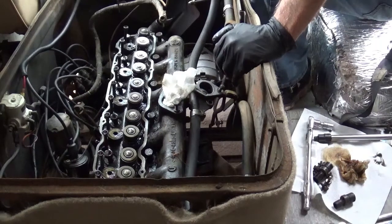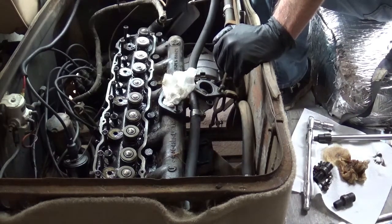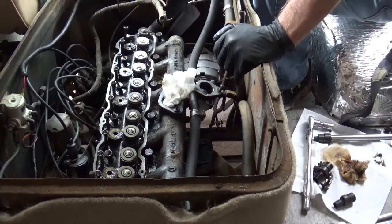Alright, with everything loose, the head is ready to come off. I'm going to have a couple friends come by tomorrow and help me, because this head weighs probably somewhere around 80 pounds. Done a lot of old Pontiacs, a lot of old Fords, and they were heavy little things. I don't even know what this one weighs, but I'm guessing somewhere around 80 pounds or so. Let the young guys do that. That's a young guy's sport.